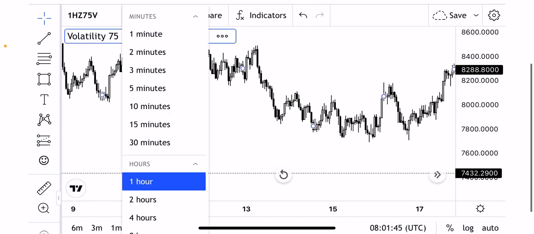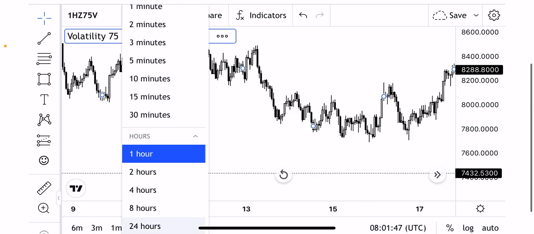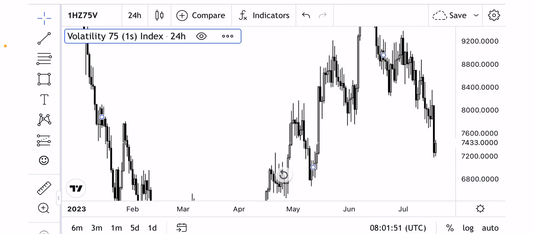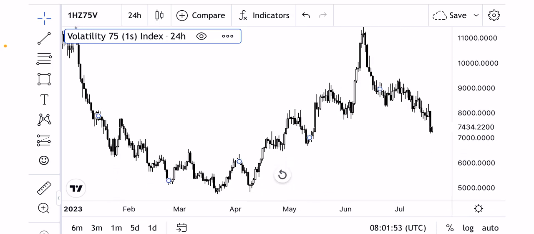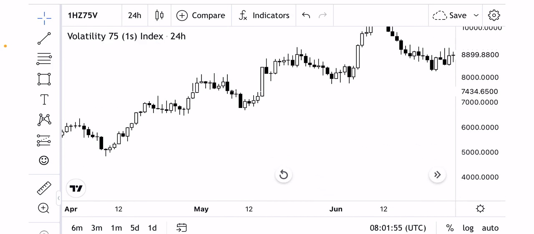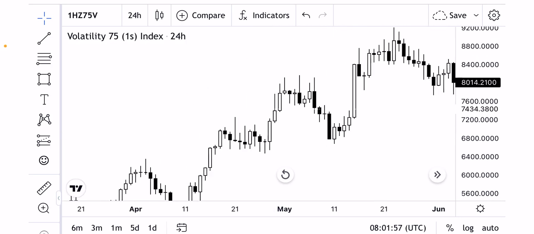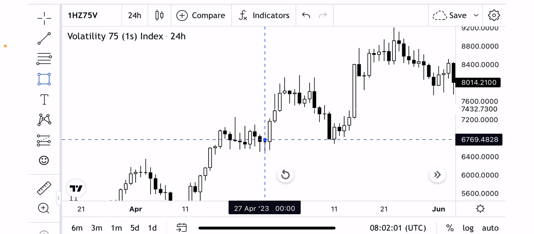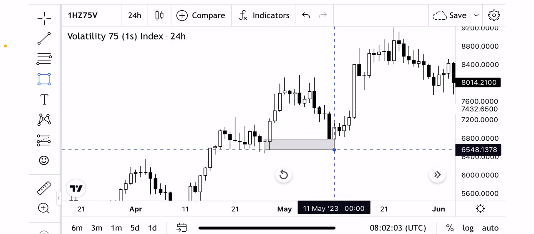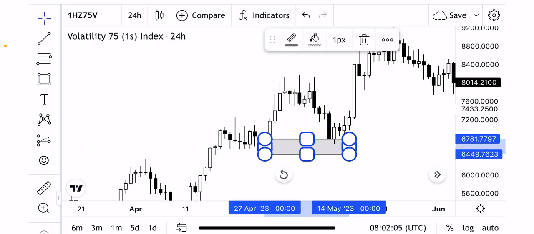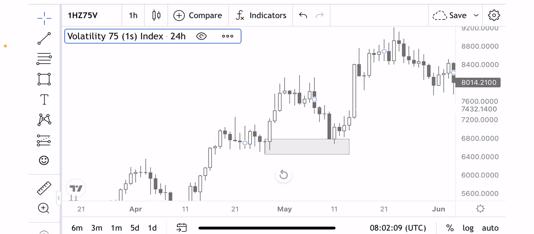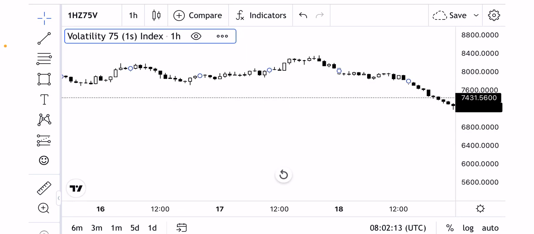Okay, let me go to the 24 hours time frame and mark out the area I saw that market reacted to. So this being an uptrend, we have a BMS to the upside. So let's mark out this area as our other block. I think that was on the 1 hour time frame, and the market did something like this.